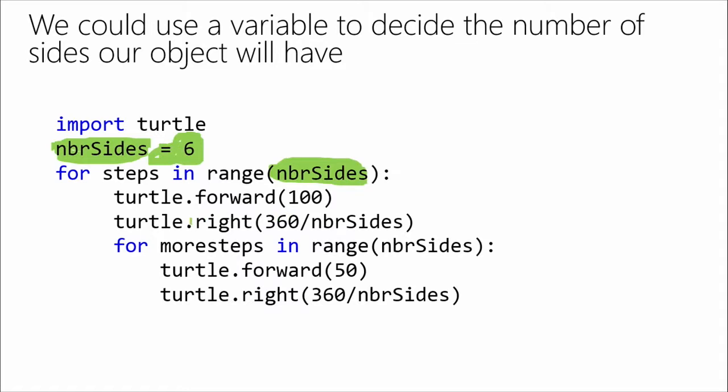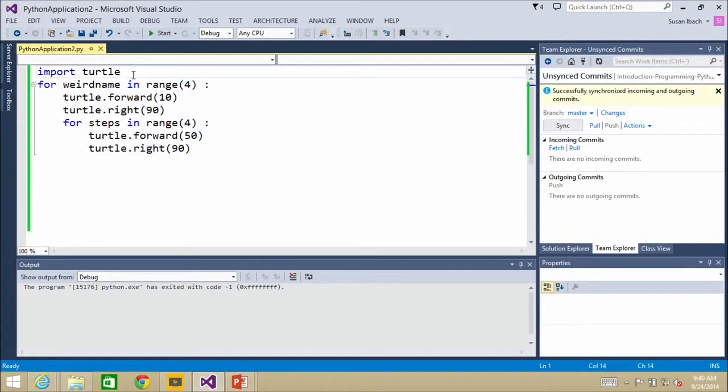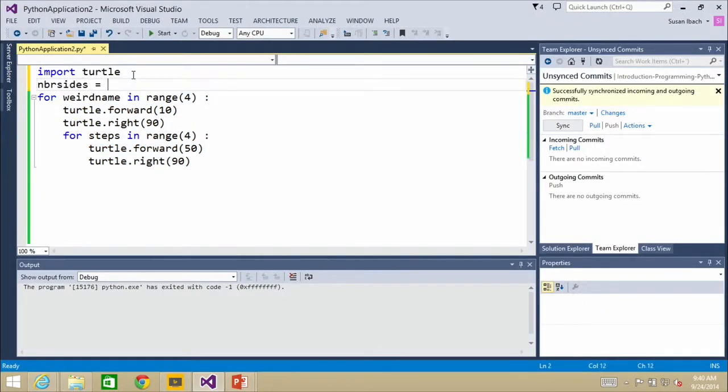And then when I tell it how many degrees I want it to turn, I say it's 360 degrees divided by number of sides. Now what's neat about this is if I go and do this in my code, number of sides equals, and I'll start off with 4. So initially it's going to be exactly the same square that I was drawing before. I'm changing the angle to be 360 divided by number of sides. And if you do the math, 360 divided by 4 is 90. So it should still be a 90-degree turn.